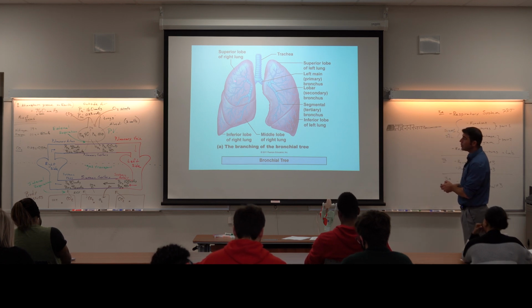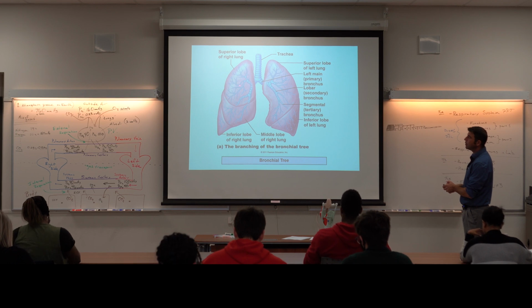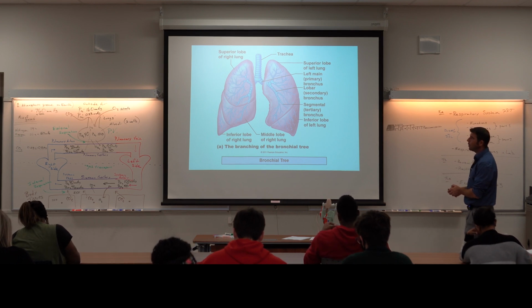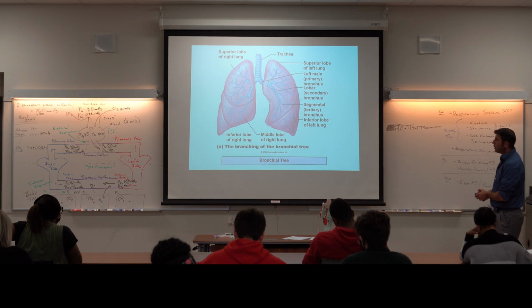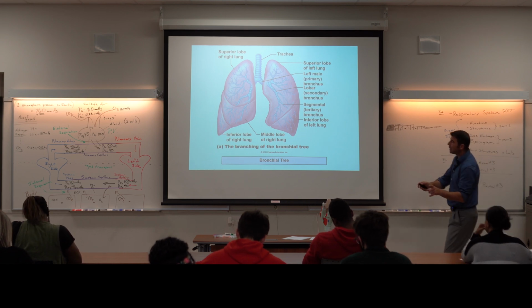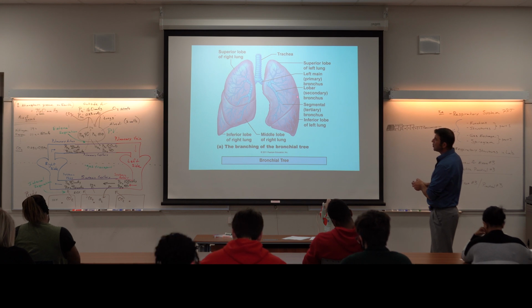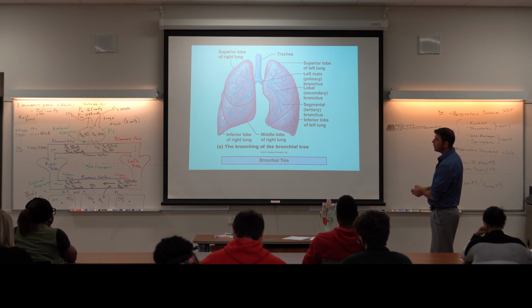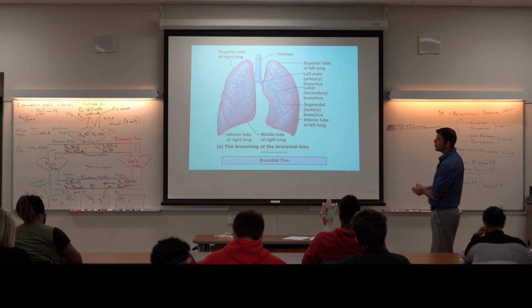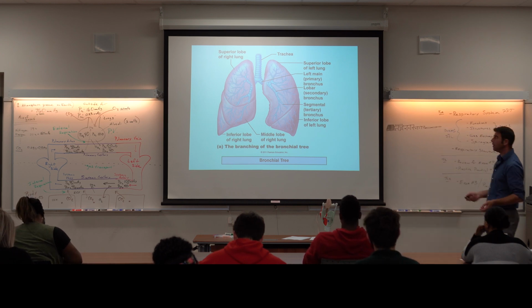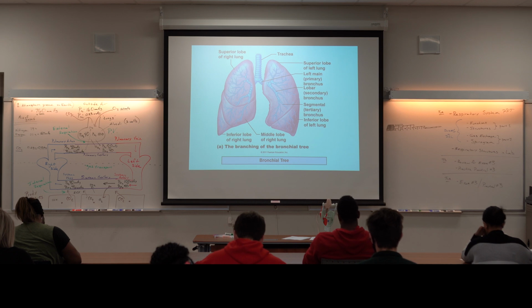That's not the same for the right lung. There's three lobes in the right lung, so we have a superior, a middle, and an inferior lobe. That might be obvious, and I know they're not labeled here, but they're going to be labeled on another slide. You can see how there are these fissures in between the lobes of the lung. There are these fissures that are at an oblique angle. So there's an oblique fissure of the left lung, and there is the oblique fissure of the right lung. This right lung also has a horizontal fissure. There is no horizontal fissure in the left lung because there's only two lobes. So just some differences between left and right lung that we can see while we're there.